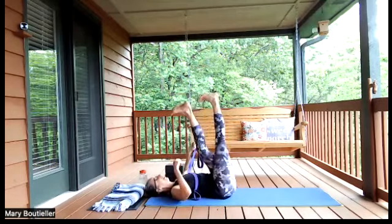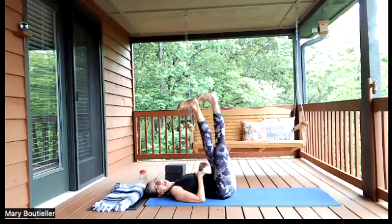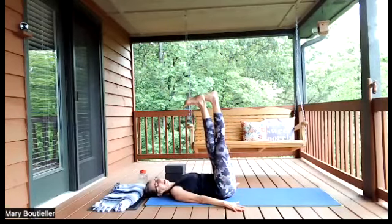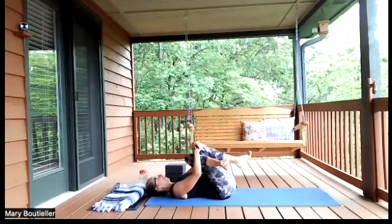I want you to release the strap and cross the legs. They're still straight, but now one leg is in front of the other leg. And then press the legs towards each other and keep the legs pressing up toward the ceiling. Yeah, give them a good squeeze. Bend both knees, everybody. Bring your knees to your chest. Stretch out that hip.